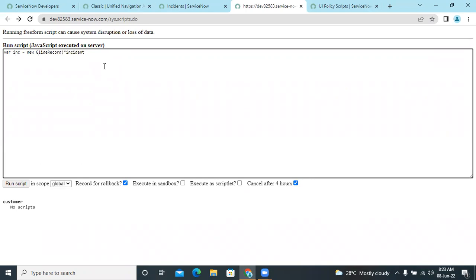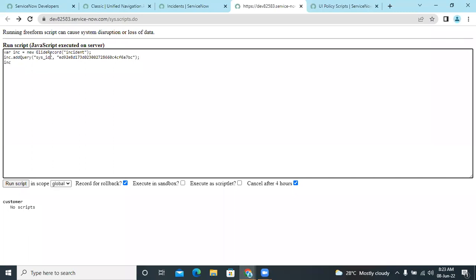I have to give the table name here; incident is the table name. So inc. Generally, how we will do it is give addQuery, the field name is sysid, and we give the sysid.